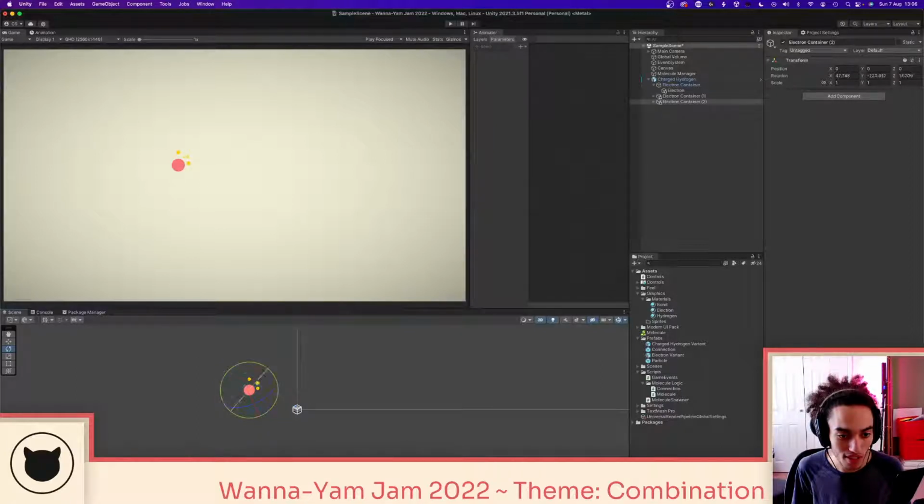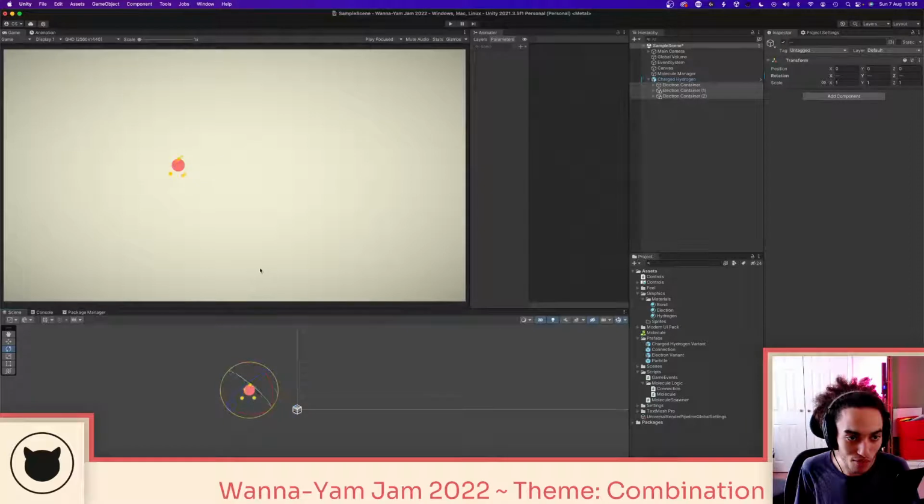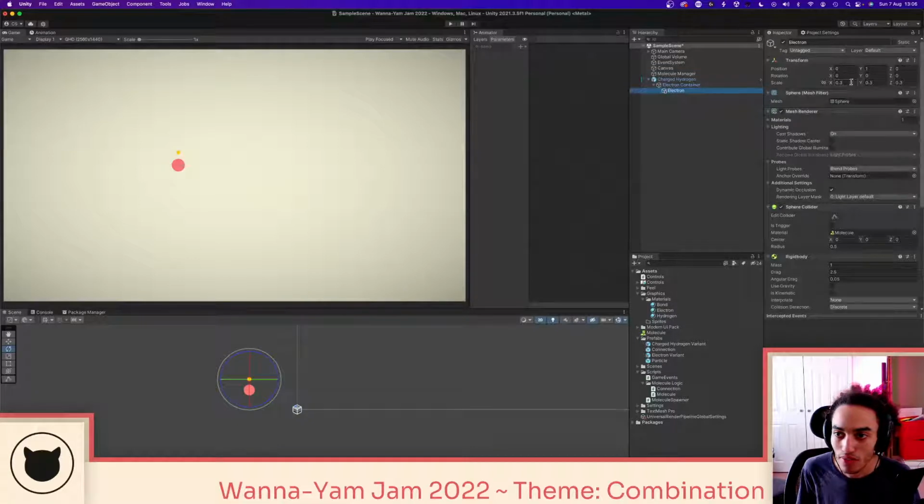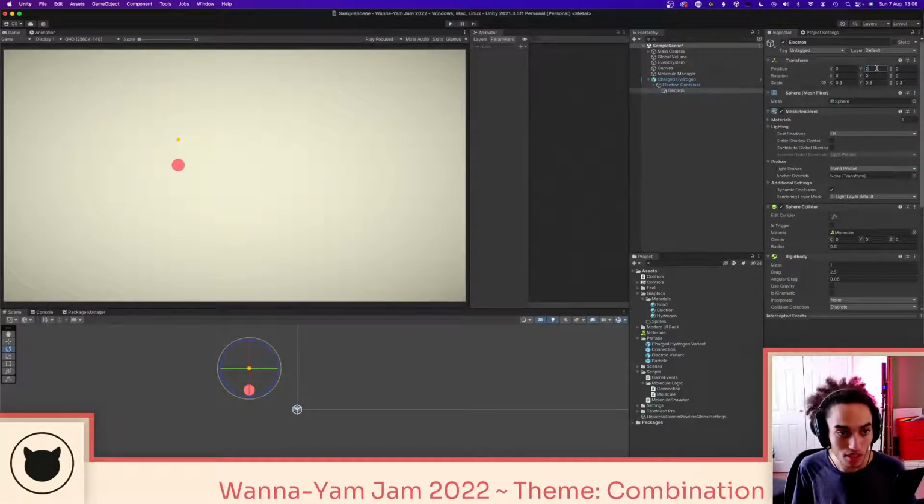Duplicate again, rotate it like this maybe, and then we can grab all of these containers, and the way I see it is we'll just have them rotating around the particle at random speeds. We'll add in some random speeds and random directions, so it looks like we've got these cool things floating around. And I want this not to be quite so far away. 0.75? Yeah.